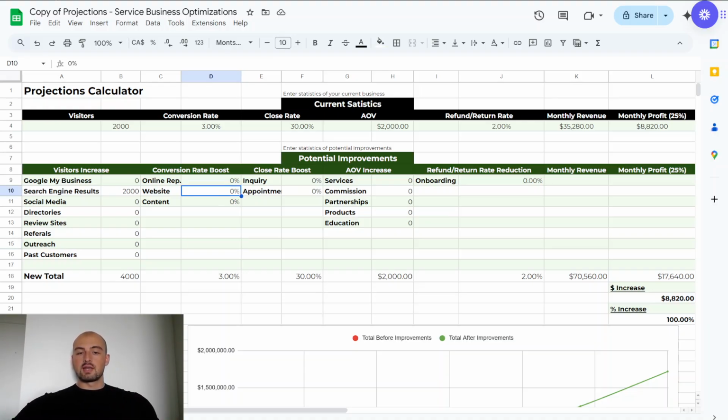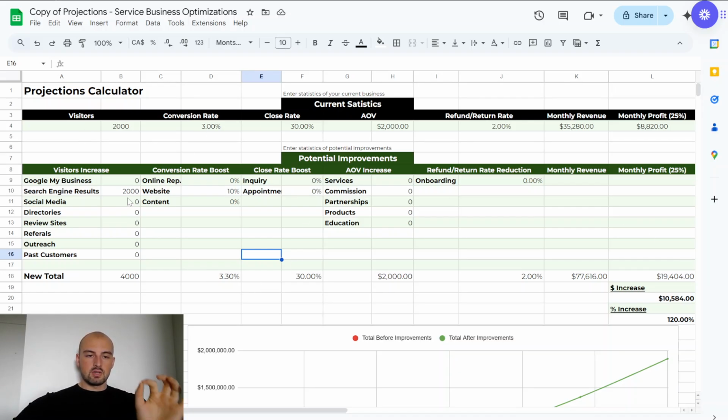So let's say on your website, you're getting a 10% conversion rate boost. And now you're up to, let's say in this case, an increase of $10,000. And the beauty of it is that if you go through this funnel, every single part that you optimize, if it's in different sections, it's exponential on one another. They're not additive, they're multiplicative. Because if you're adding to this here, now you're getting 10% more conversion rate, not on just your initial 2,000, but also on the added 2,000 that you're doing. So now it's 10% on the initial, plus you're adding more, you're getting 10% on those more.